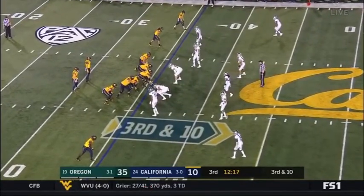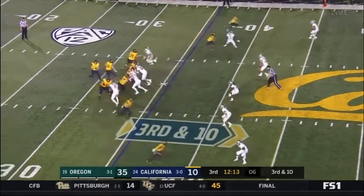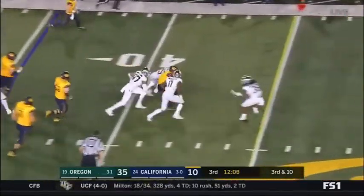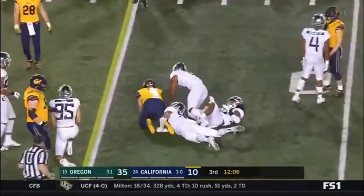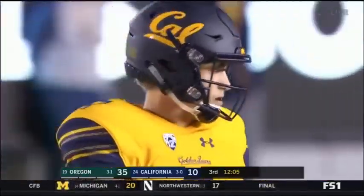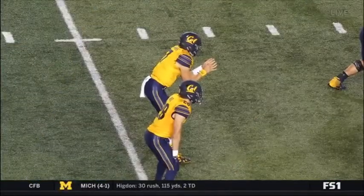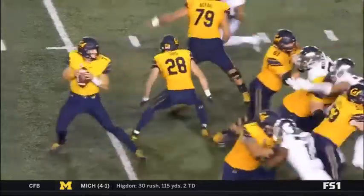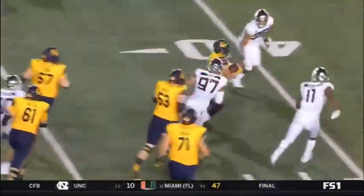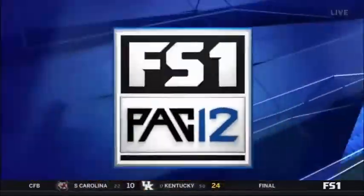Now it's 3rd and 10. It is Garbers in at quarterback. Pressure coming. Garbers trying to escape the pressure. Garbers, dangerous play. He's going to get the first down. That is some toughness shown right there by Chase Garbers. Yeah, there's not been a lot of fear from any of these Cal runners. They're throwing themselves into this very talented Oregon defense right into the teeth. Garbers is pulling the ball down right away. Doesn't look like he's looking downfield at all, and who could blame him with the pressure they're getting? A good physical run there.